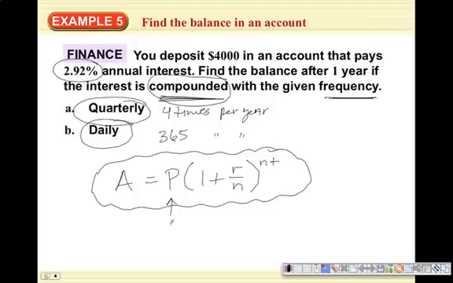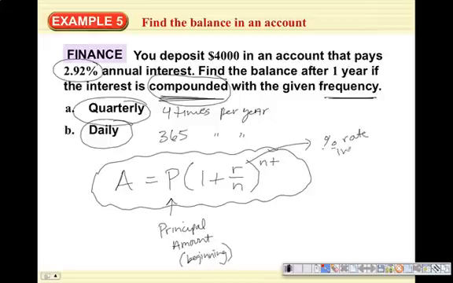Let me tell you what these are. P is what we call the principal amount, meaning the beginning amount of money you put into the bank. Okay, that's your principal amount. R is still the same. R is your percent rate increase. T is the same. It's years again, not months but years.